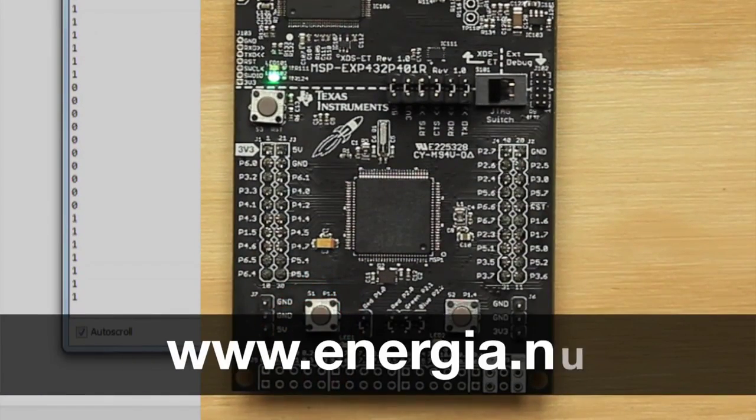Now you are ready to move on to the Energia tutorials or begin working on your next project. Refer to the Energia website for documentation and project ideas.